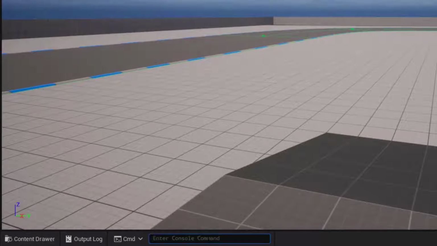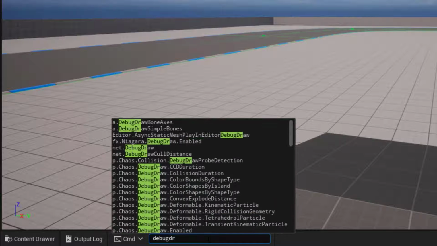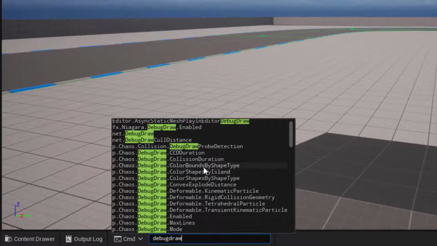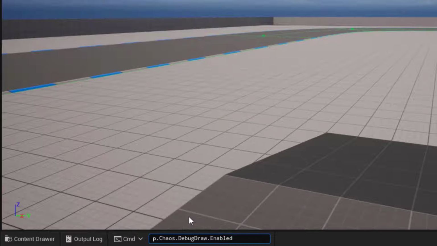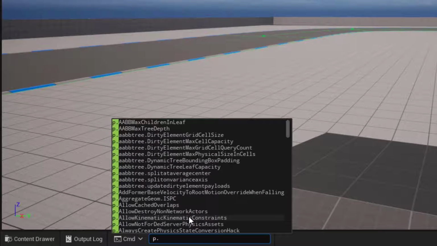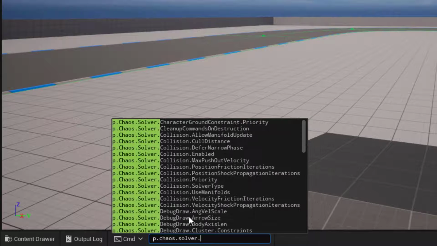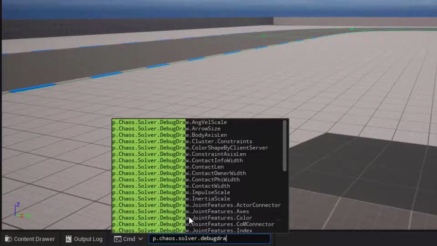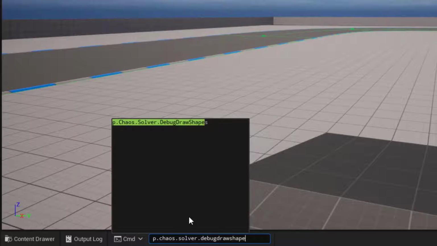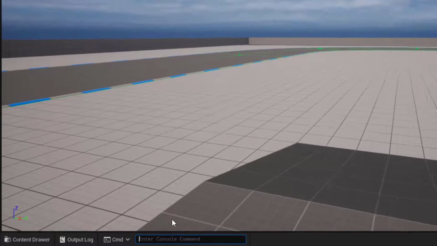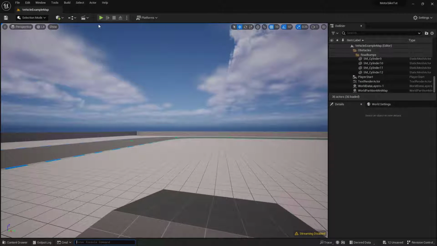One way to do it is, in here if we type debug draw, we can see that under physics there is p.chaos.debugdraw.enabled, and we'll add a 1. So we enable that, and then we do p.chaos.chaos.solver.debugdrawshapes 1. And this one will show the physics bodies which are used by the physics engine.